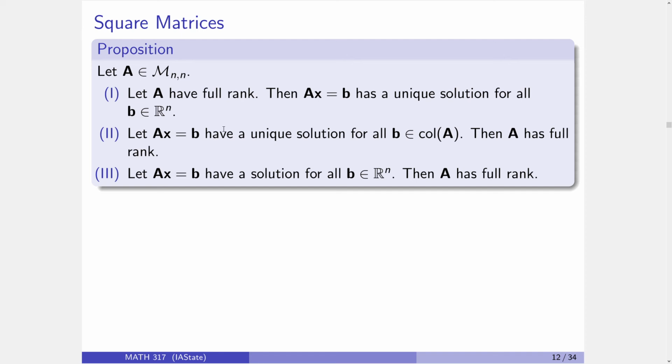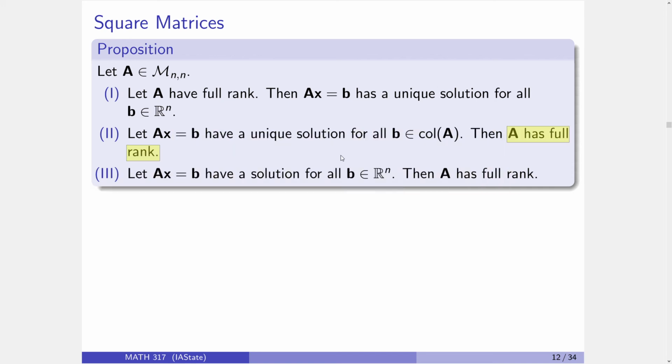Indeed. So that is the reasoning why square matrices play such a huge role in studying systems of linear equations: they are precisely the situation you want to be in. You want your rank to equal the number of rows, and you want it to equal your number of columns, because then Ax equals b can be solved uniquely for all b. You have to be a square matrix for that to ever happen, so there you go. So if you have full rank, then Ax equals b has a unique solution. And furthermore, because you are in the square situation, we get a couple of other nice results. If you know Ax equals b has a unique solution for all elements of the column space, then you can guarantee full rank.